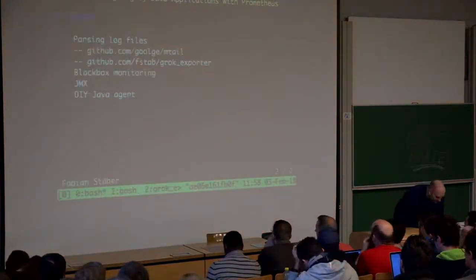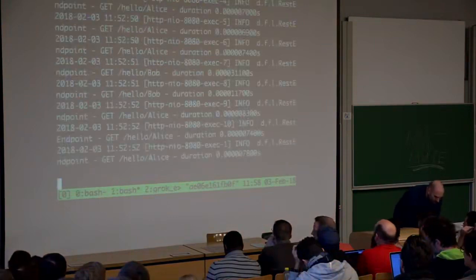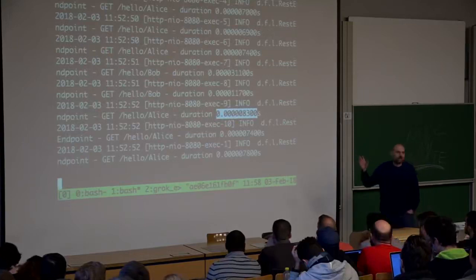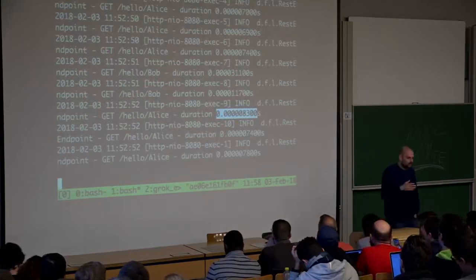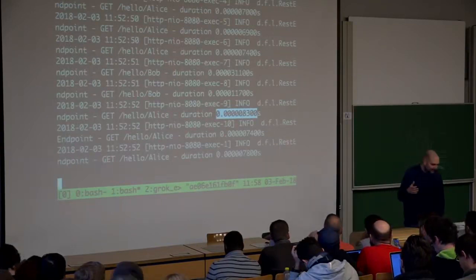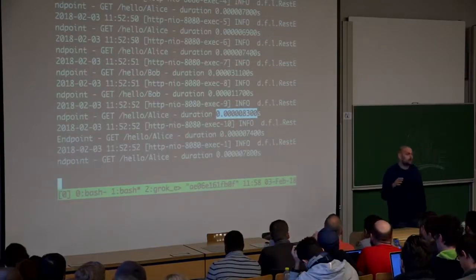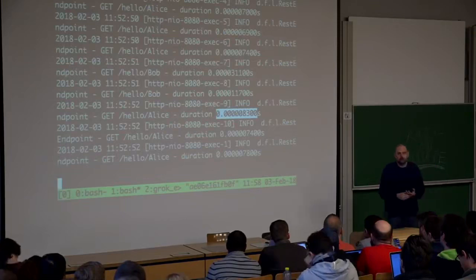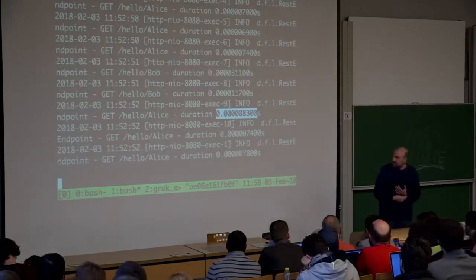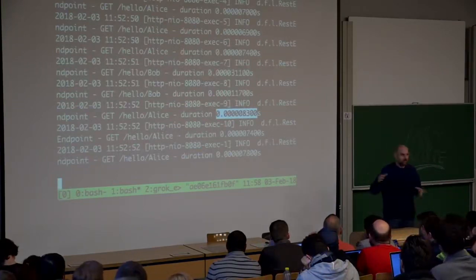I still want to talk a little bit about this duration value, because it's a good opportunity to also highlight the difference between log file monitoring with Prometheus and log file monitoring with the Elastic Stack, okay? The Elastic Stack is the most popular log file monitoring tool for Java applications. It's in use in a lot of projects. And the way it works, you have Elasticsearch.